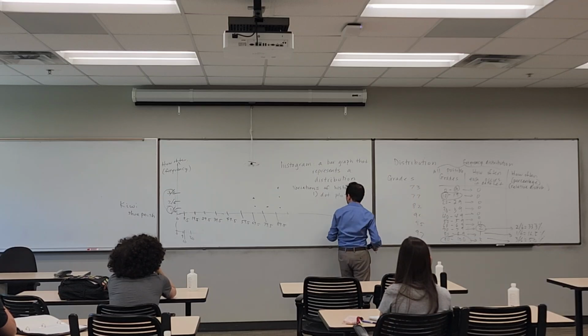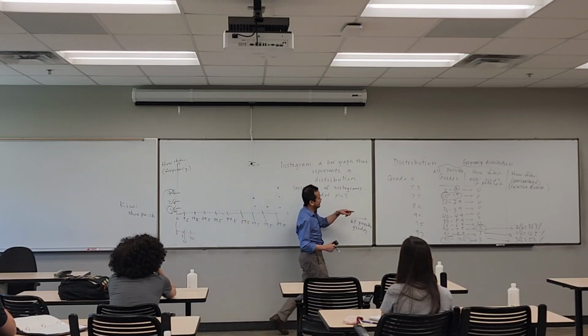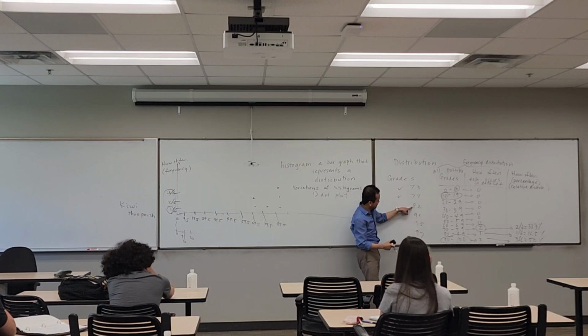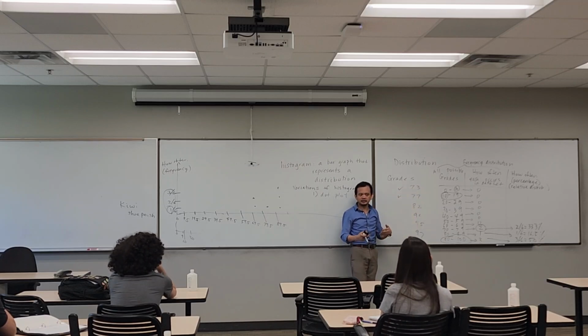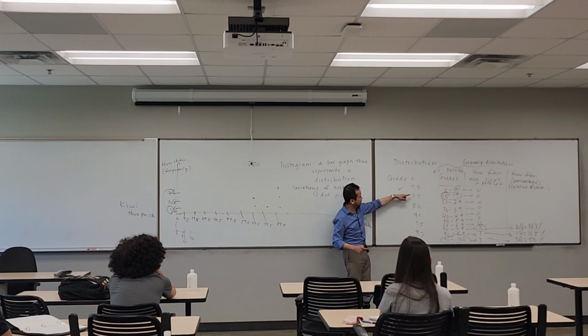So in other words, if I wanted to know how high the bar for my 70s should be, I have to go through my data set and I say, does this belong in the 70s? Yes. Does this belong in the 70s? Yes. And then does this belong in the 70s? No. So I would have to make 6 comparisons in order to decide how high the bar for my 70s would be. And then I'd have to go through and count the check marks. So that would be 2.